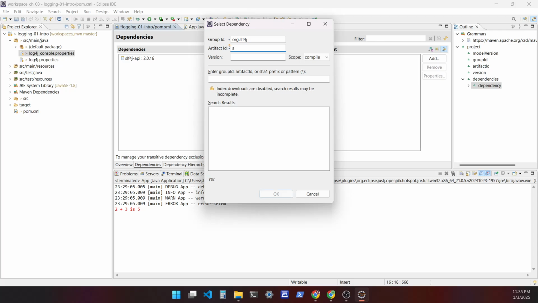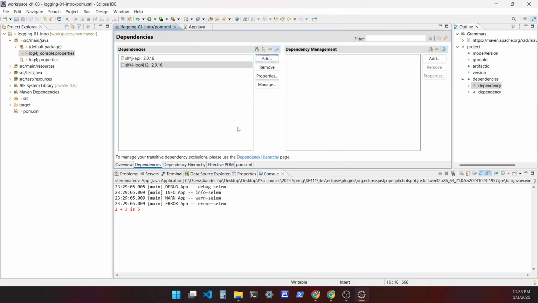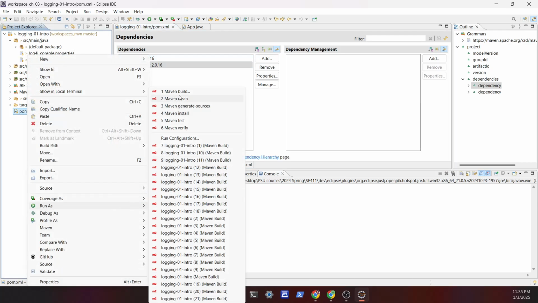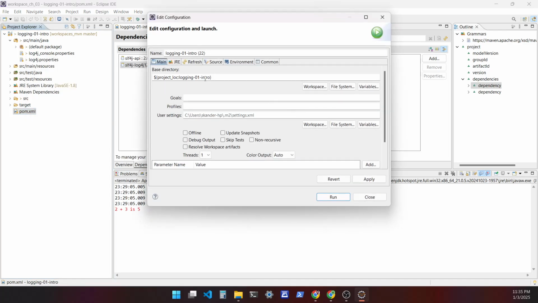Then slf4j-log4j12, and the version is the same as SLF4j. Okay, I add it, now I save, then I have to rebuild. So clean package.